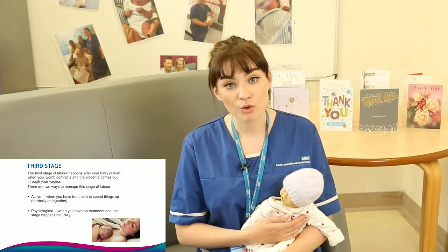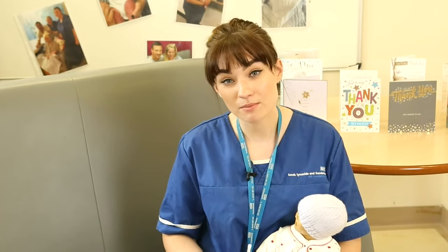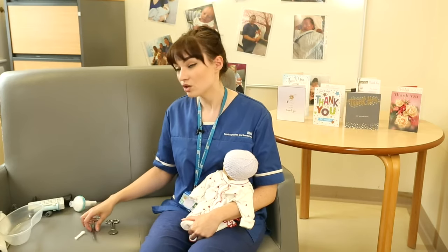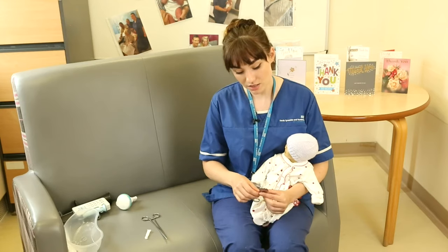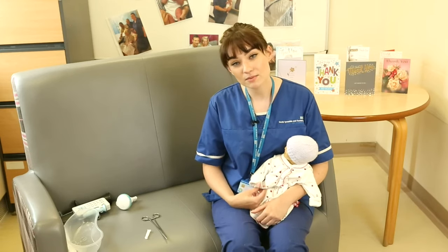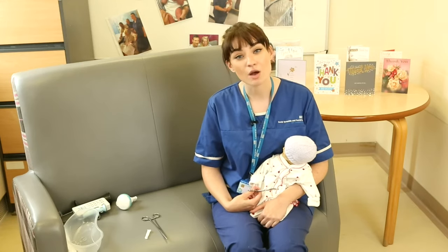Please go and read up on this and make an informed decision — the midwife looking after you in labour will discuss this with you as well. When the baby's lying on your tummy, we'll cut and clamp the cord. We use a plastic cord clamp placed close to the baby's umbilical cord. If you wouldn't like a plastic umbilical cord clamp, there are alternative options but you would have to provide that yourself. Once the plastic clamp is in place, we then use a metal clamp on the other end of the umbilical cord still attached to the placenta. Between these two clamps, we then use umbilical cord scissors to cut the cord and the baby is separated from the placenta. You should ask the midwife and check with your hospital whether the dad is allowed to cut the umbilical cord — most places now do allow it.